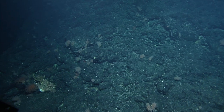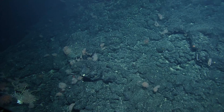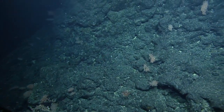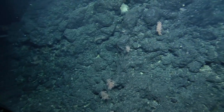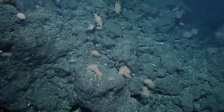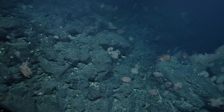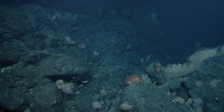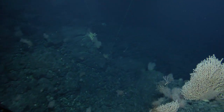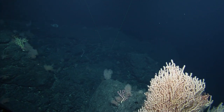Our ship bearing right now is 250. 250, roger. So come over here in front of Atalanta. Watch change of video. Osaka notes a notable change in the composition. Normally it was primarily dominated by chrysogorgias, but now we're seeing the bamboo starting to gain more dominance. But we're seeing some small, low-lying ones as well now, so it's almost like that little area we were just in was dominated by purely bamboo.